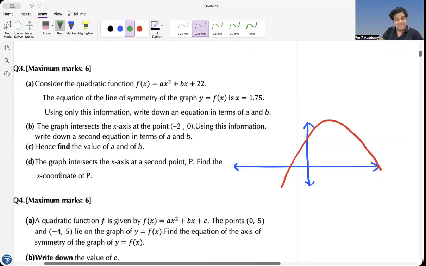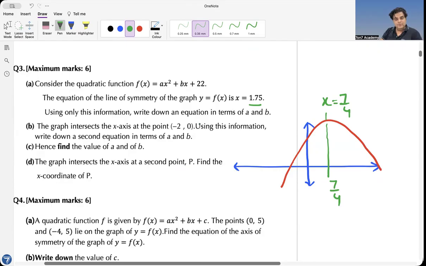Now they said axis of symmetry, something like this, right? Yeah. And this is positive, so left side. So try to write in fraction rather than writing in decimal. So in fraction, what would it be? 3.5 divided by 2, so 7 by 4. 1.75 is 7 by 4, since 175 upon 100 is 7 by 4. Agree?